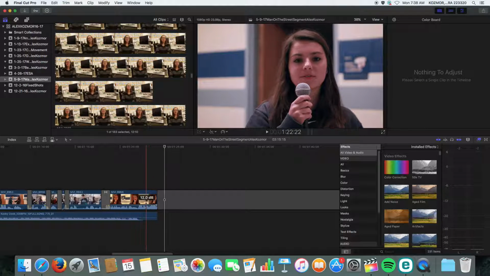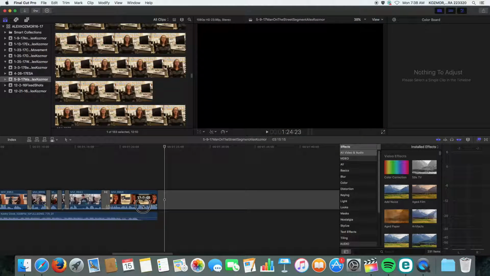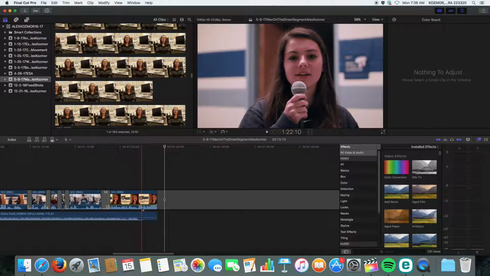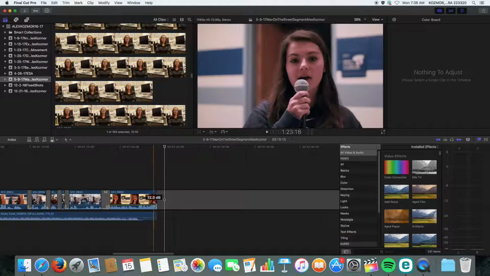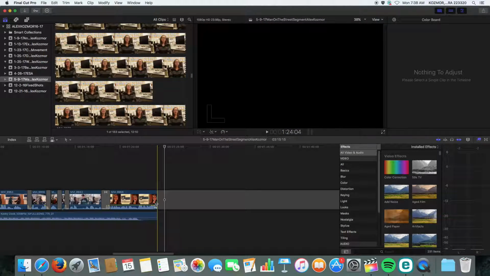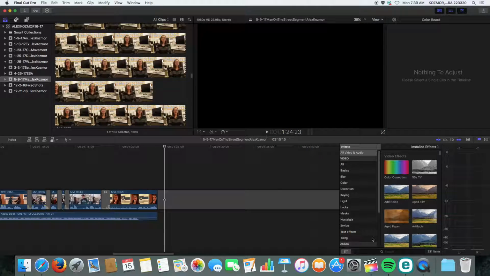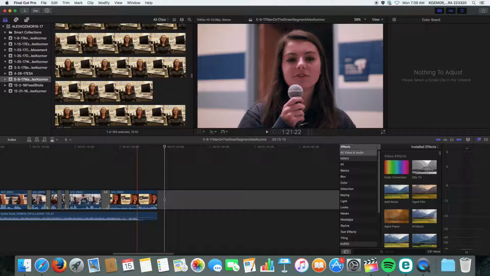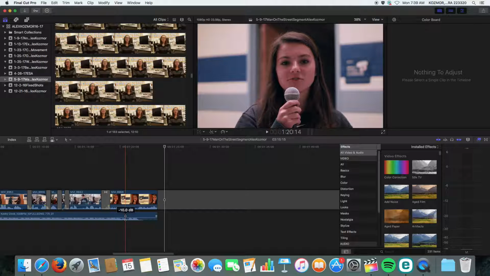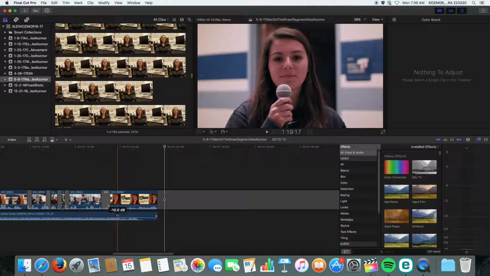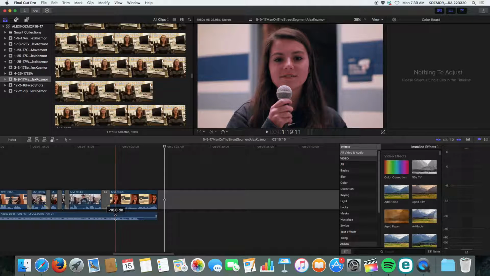If you see these red peaks in the track, what's cool about the Final Cut Pro interface is when you adjust audio, you're also seeing the adjustment in the waveform in the track, so you can see the yellow or the red on the track. You don't want it to get into the red, and really you don't want to be using this line to go up ever. You always want to use an audio filter to get your audio up to line level, but then if you need to mix it down lower, like if you wanted to lower music, you could do it there.